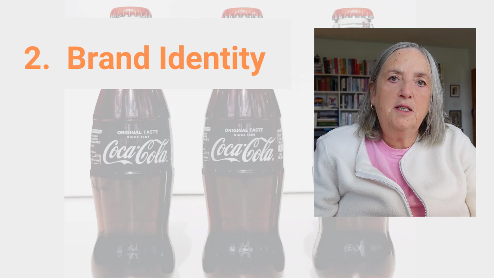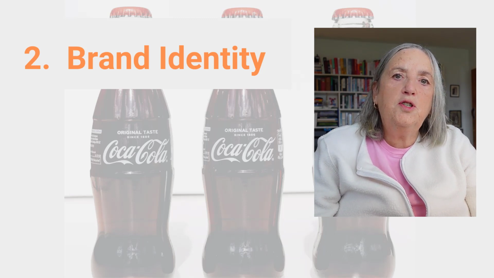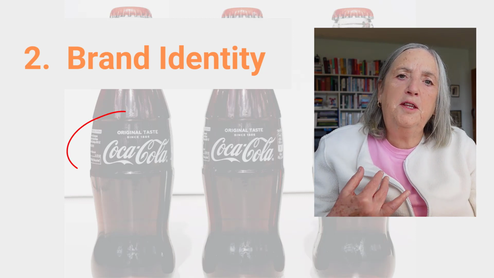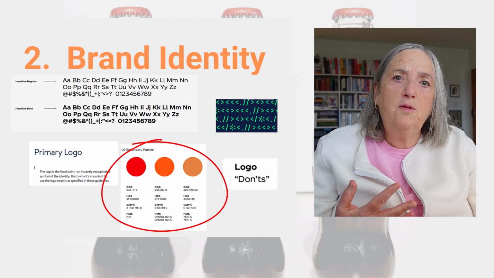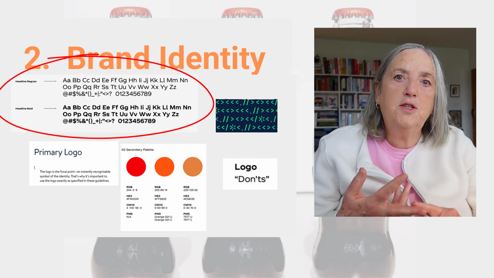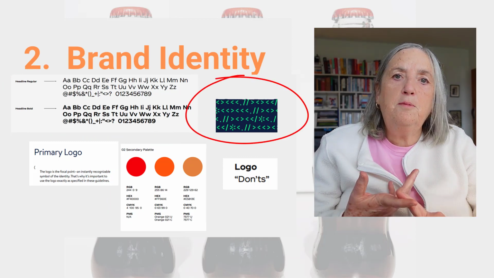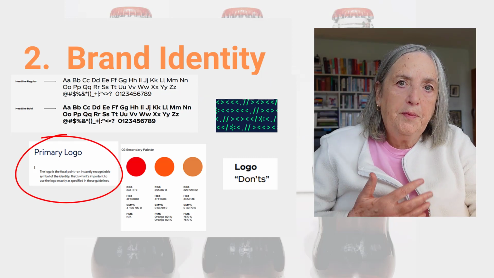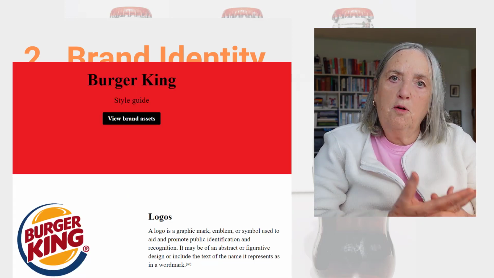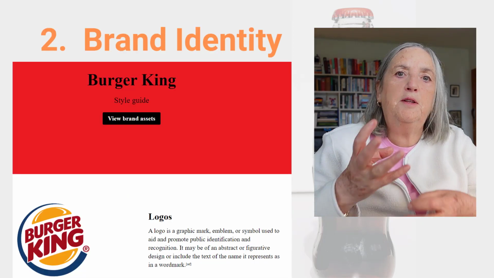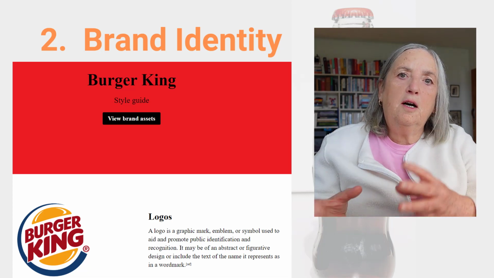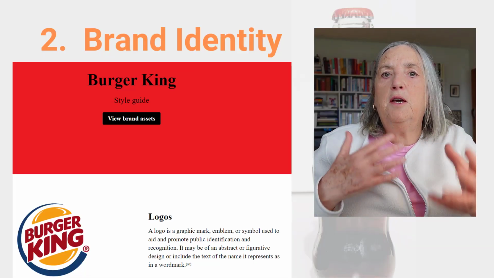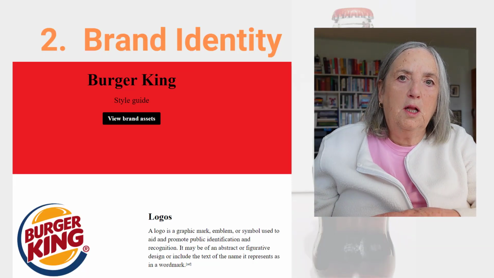Let's look at brand identity. Now, brand identity is all to do with the physical things around the brand. So these are things that you can see, things like the name, the colors that are used, the typeface, the fonts that are used, any symbols, any graphic features, and things like the logo of the brand. And these days, if you want to find out more about the identity of a brand, you can look online and you can find what's called a style guide or a branding guide. And many of the big companies these days have these online.